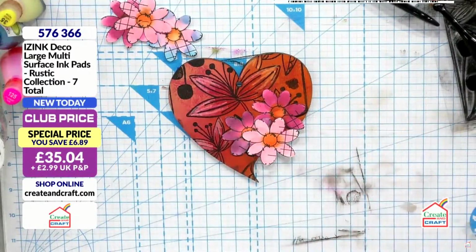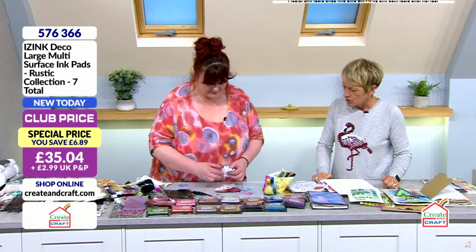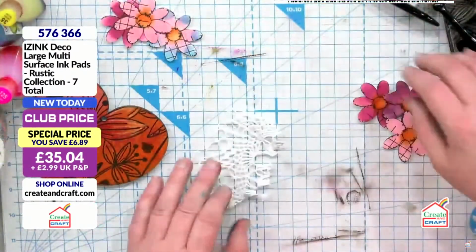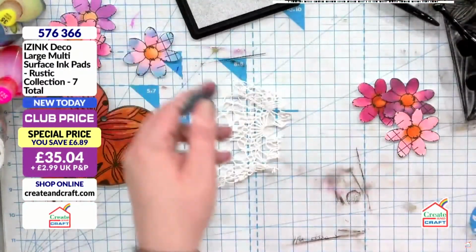Yeah. Even pop some lace in again behind. So instead of matting and layering with cardstock, we're matting and layering with different kinds of fabric. Could we Izink the fabric if we wanted to? You could Izink the fabric. Shall we? What colour? Silver. Shall we? That would be nice, wouldn't it?